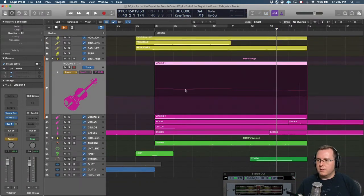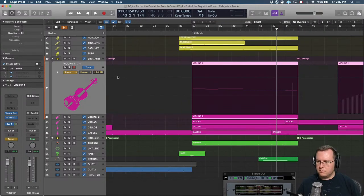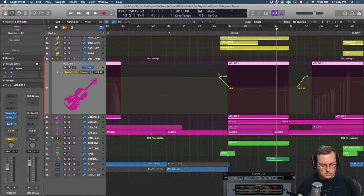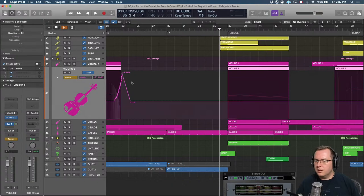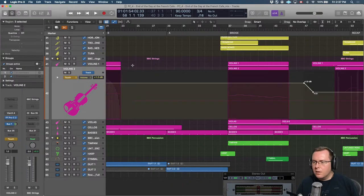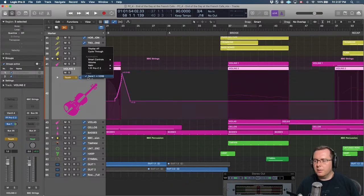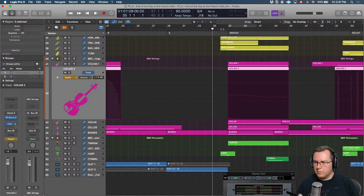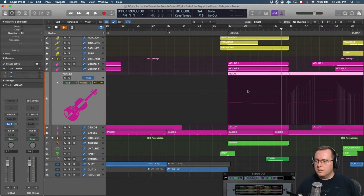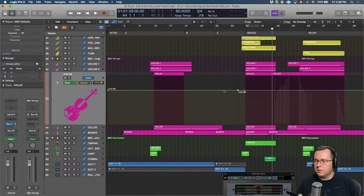Let's try turning down my strings. Let's not do that. Let's go volume. Just do something like that. Bring you all down by, here, let's go. Copy, and then let's come over here, go into volume, paste, whoops, what am I doing? And let's just try something similar.